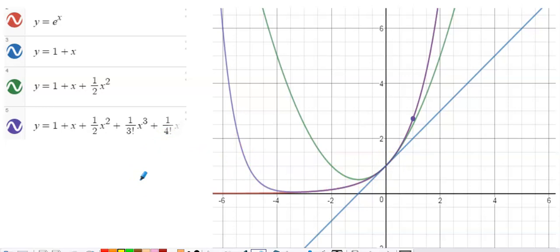This relationship could be extended outward across the entire interval of convergence of the series. The interval of convergence of this series to e to the x was negative infinity to infinity. Now you'd have to take many, many more terms, way more than the up to the index value of 10 that we have represented on the bottom line here with the purple graph. But you could expand this relationship outward across the entire interval of convergence of the series.